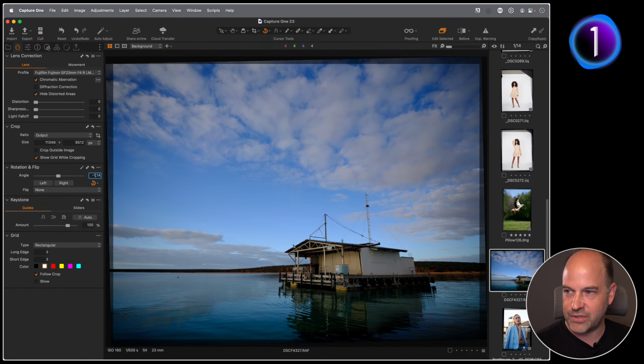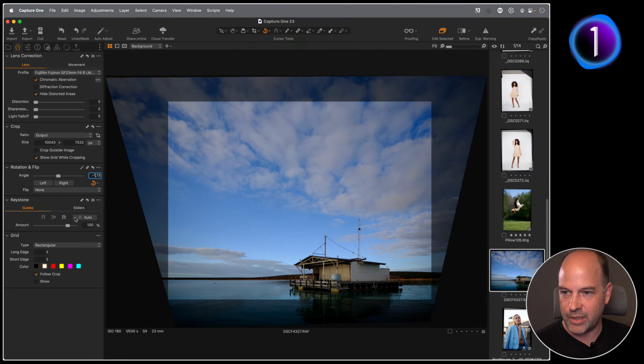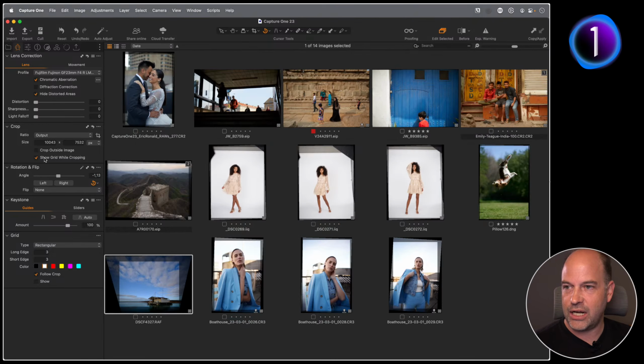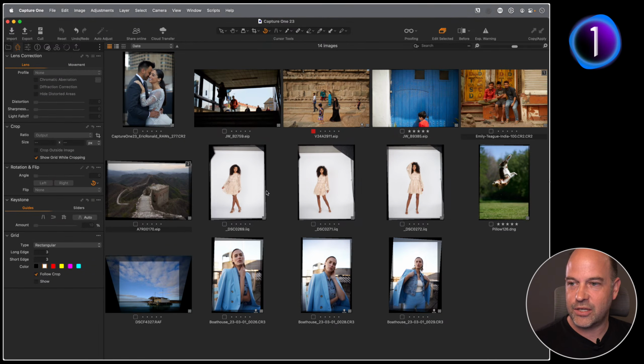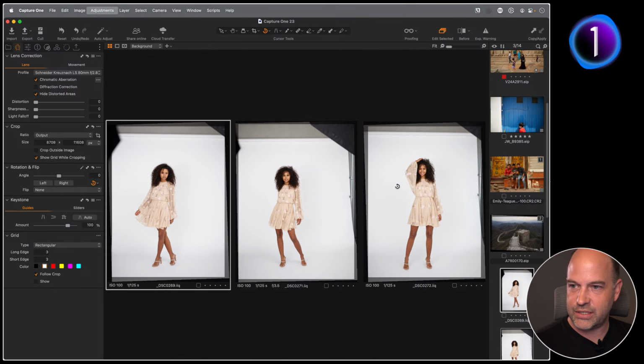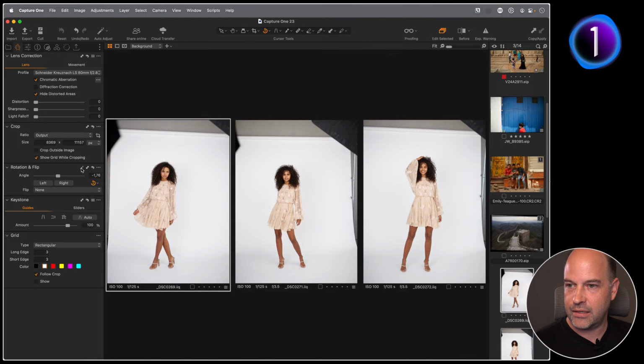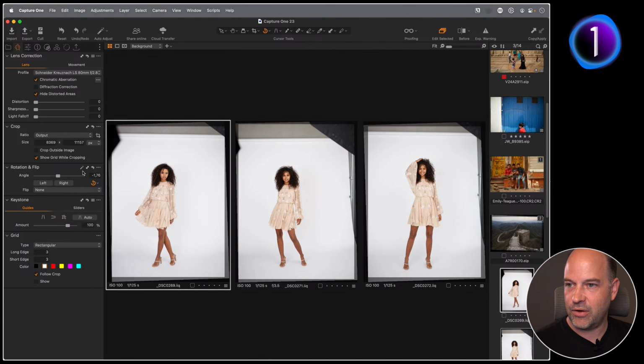It's kind of subjective because it's also got a bit of a keystone on it, but we could probably auto fix that as well, which we'll look at in a second. But I would say generally doing an auto rotate on everything, 80% hit rate, I reckon. So if we just look at these three pictures as an example, let's reset those and then we say rotate. It's pretty quick, doesn't take any time.